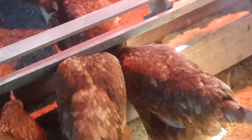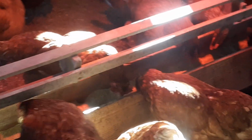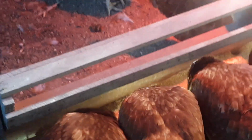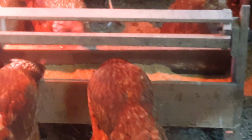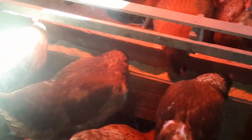But anyway, a couple things on the feed and the water before we talk about the eggs. But feed, we keep our hens on just a layer mash. Like when I go to the feed store, I just ask for a layer mash, and we buy it in 50-pound bags. We definitely use a 50-pound bag a week for sure. Sometimes we use 2 50-pound bags a week. So between that, for our 33 hens, we probably mostly use between 1 and 2 bags of feed a week. So let's say around 70 pounds of feed.